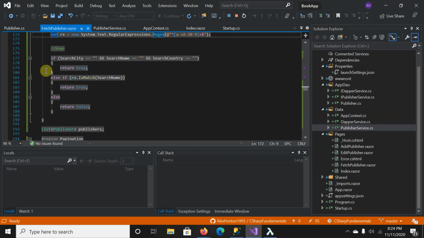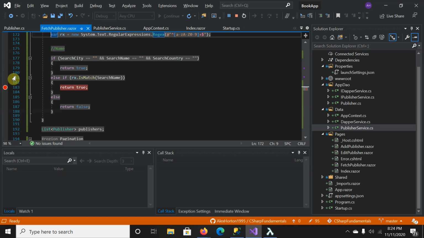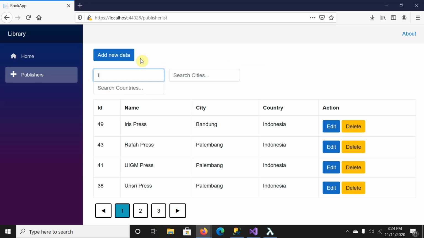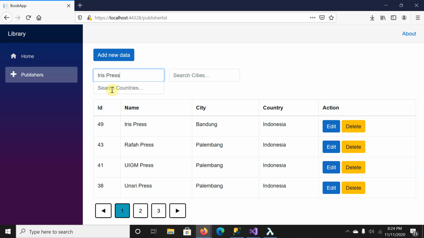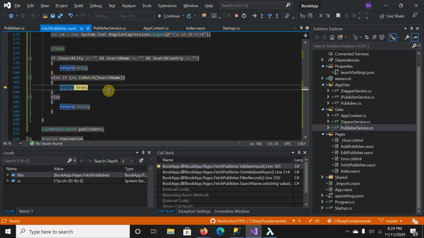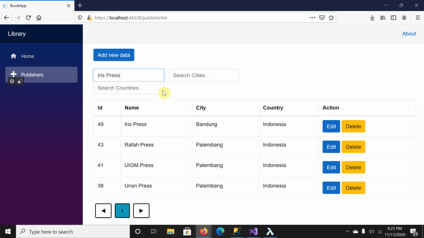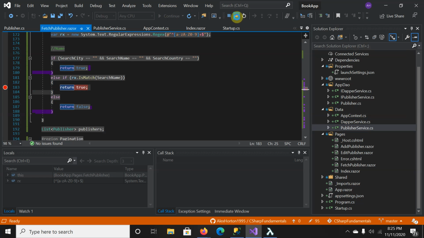There's a lot to this, y'all, when you're playing around with stuff. Publishers. Yep, there we go. So this is just a really easy way to do some validation on it. And then what I'm going to do next, if I put an S in there, oh, I must have messed something up there.